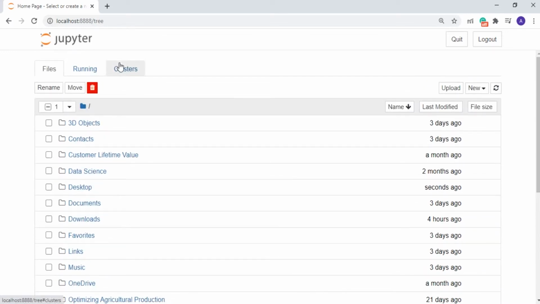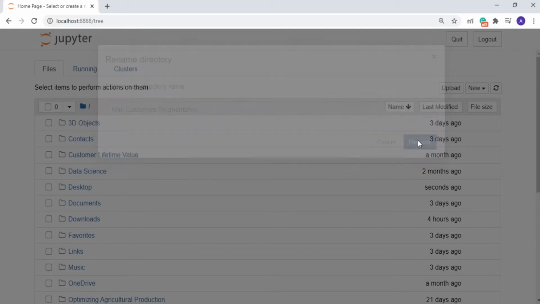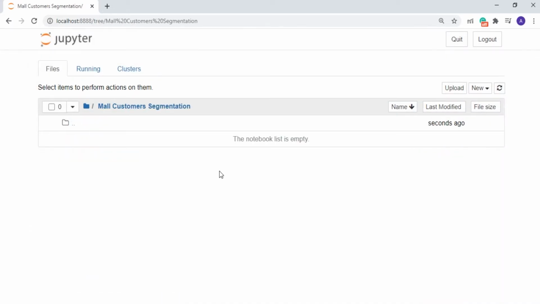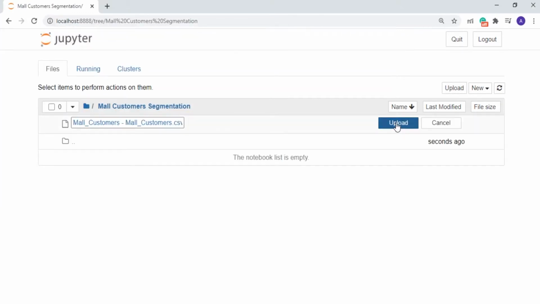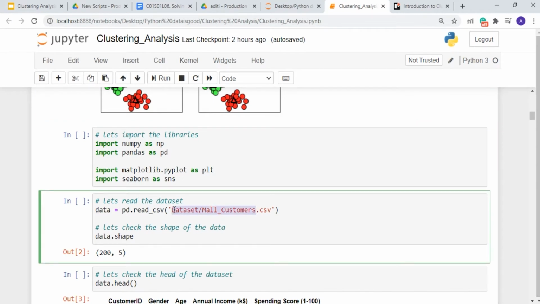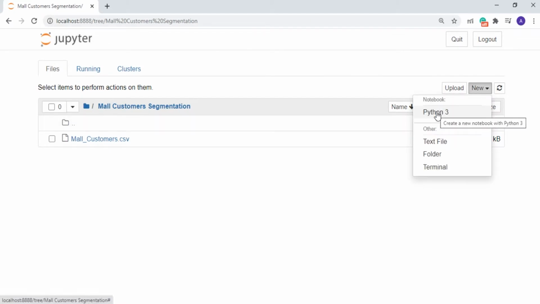We can rename this folder to Mall Customer Segmentation, as in this project, we are going to segment or cluster the mall customers based on their characteristics. Now get inside this folder, click on the Upload button and upload the mall dataset that we just downloaded from the resources section. After the dataset is successfully uploaded, we'll have to create a Jupyter notebook by clicking on the New button and selecting Python option.